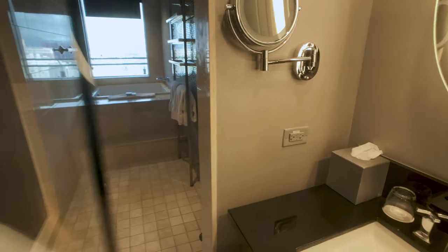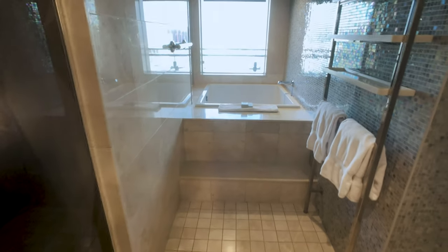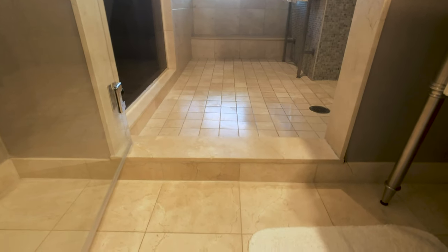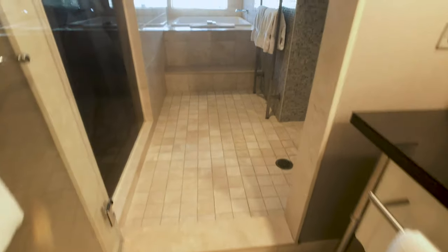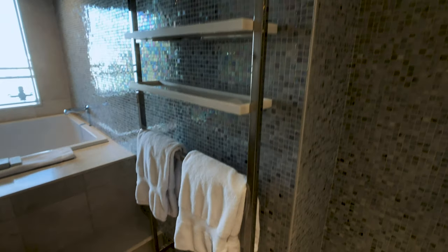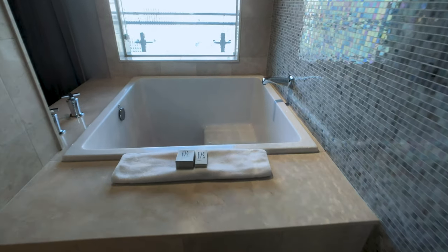Right here off to the side you have your tiled shower area. One thing you'll want to note — that little lip right there is a pretty significant step you need to be careful walking into and out of the shower so you don't jam your toe. You do not want foot problems while you're walking around here in Vegas. And then you have your shower, a rack for anything else you brought, and also your towels.